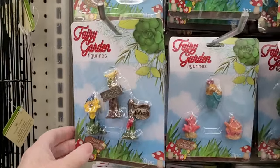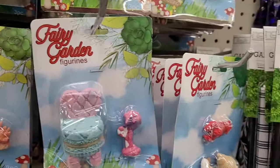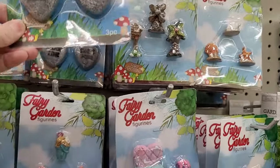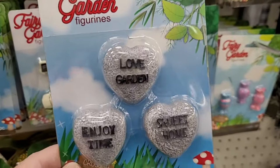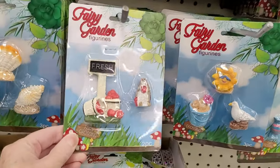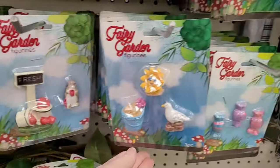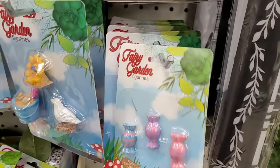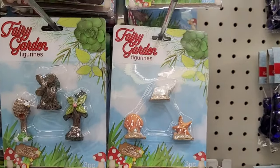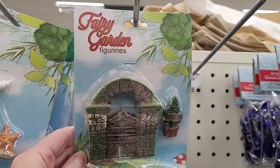I love the selection of these little fairy garden items. I love how you get multiples in the package for $1.25. I use these in crafting — I look for them year-round and use them to make my own Christmas ornaments for my great nieces and nephews. They're great as a craft item, but also cute just to use for decor, or if you make your own water globes. Quite a few uses for the fairy garden pieces at Dollar Tree.